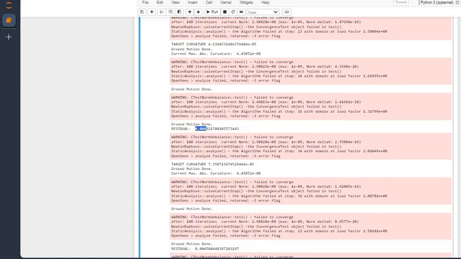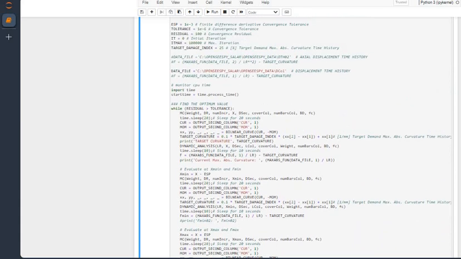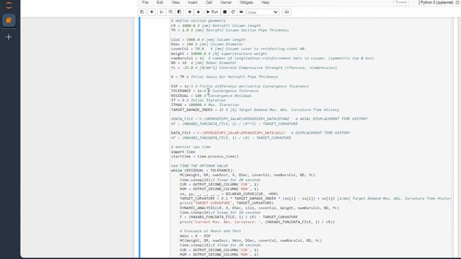For example, you see that this residual value is the same as this, and we must work for better convergence with these values: epsilon for the finite difference derivative, convergence tolerance, and this value.